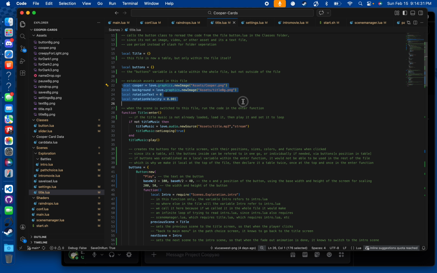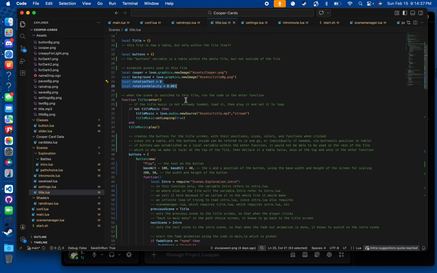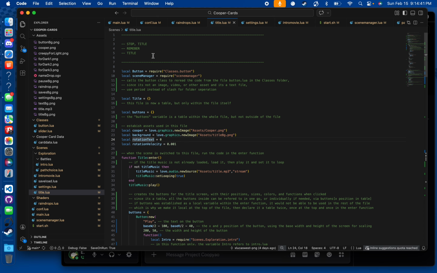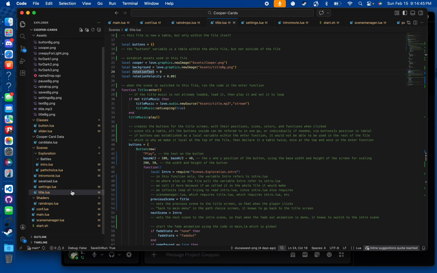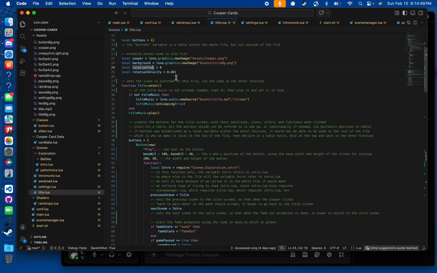This is just all of the assets and resetting them, and then these two right here are like setting the baseline, cleaning the slate for the rotation text every time that this is loaded, so that it doesn't save any information if you were to go back to this and then start the animation at a different position.